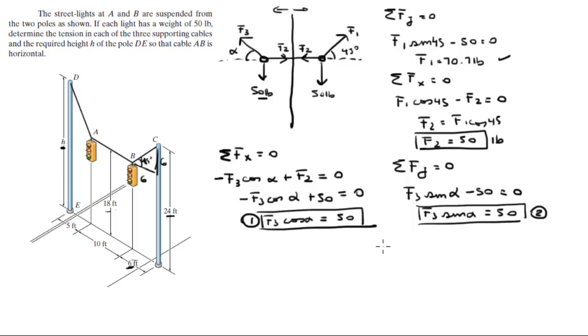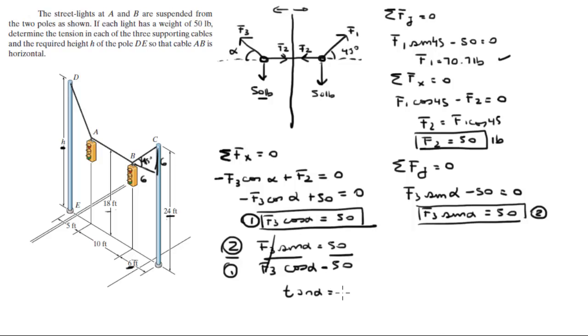So basically I'm gonna do equation 2 over equation 1. Equation 2 is F3 sine of this angle is equal to 50. Equation 1 is F3 cosine of this angle is equal to 50. You divide them. The F3 cancels out. Sine over cosine equals tangent of this angle is equal to 50 over 50, which comes out to be exactly 1. Tangent inverse of 1 will give you the angle, which is exactly 45 degrees.